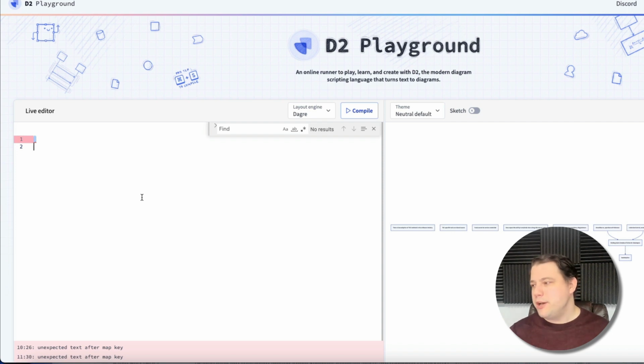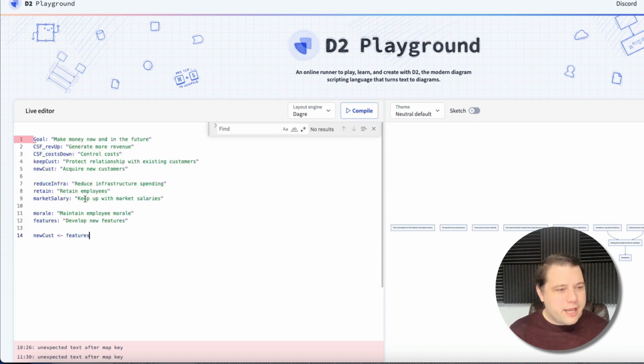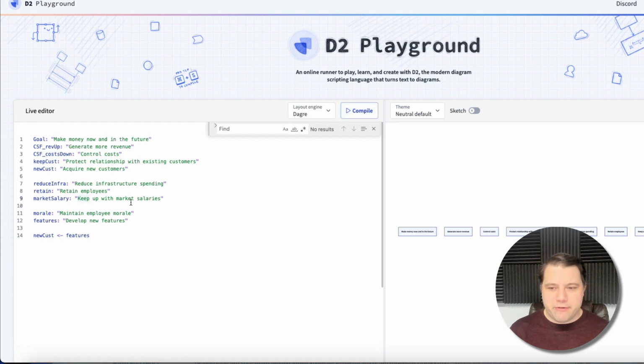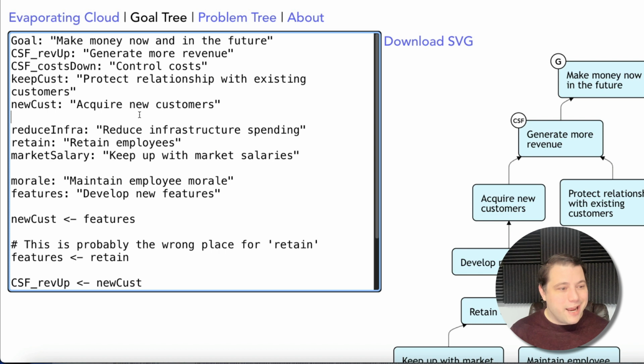If you've used Mermaid.js, it's the same basic direction, but I just like their syntax a lot better. I find it very uniform and intuitive, and I want something that more or less corresponds to that when I'm doing my theory of constraints diagram. So that's why I'm gonna switch this over.